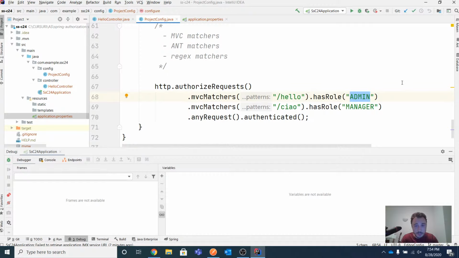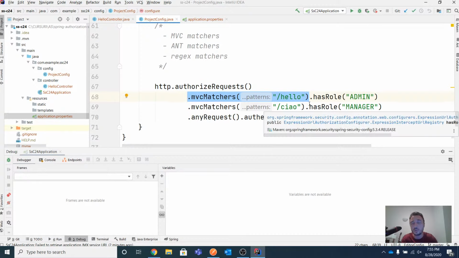And that gives you today an idea of what a matcher method is. I know we didn't discuss matcher methods in full, but I was expecting from the very beginning of this lesson that we wouldn't be able to discuss everything about them. However, what I want you to remember from this lesson is that a matcher method is the method that enables you to specify to which requests you will apply a specific rule.